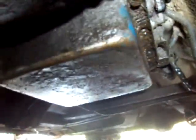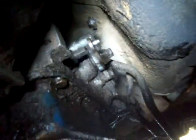Then I can unbolt the torque converter, get in there and take the bell housing bolts off, take the transmission cross member off and lower it out. Shouldn't be too long now. I've got everything unbolted off the transmission, so I can go ahead and take the torque converter bolts and nuts off, then the bell housing bolts and that cross member. I put the pan back on to protect the valve body and keep from getting a bunch of dirt in there — this thing's gonna have to be cleaned.